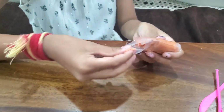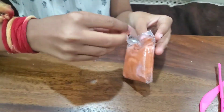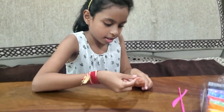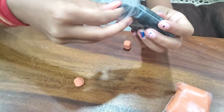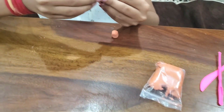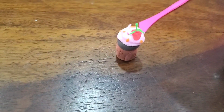Then with brown, take this much brown and take a little black. And mix it. Mix it well.